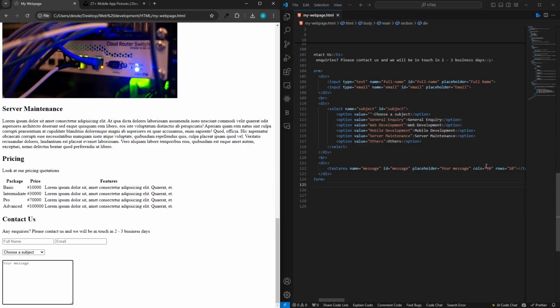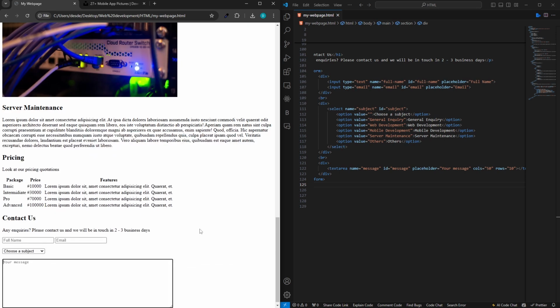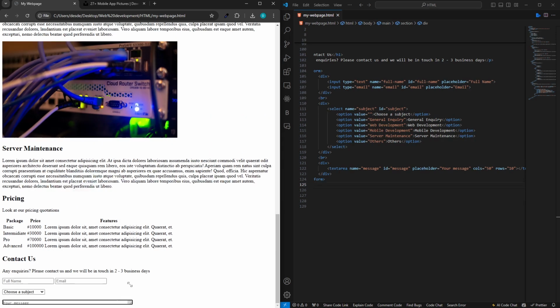Okay, so we can increase this a bit so it is more wide. So now we have our text area which can be resized as much as the user needs.